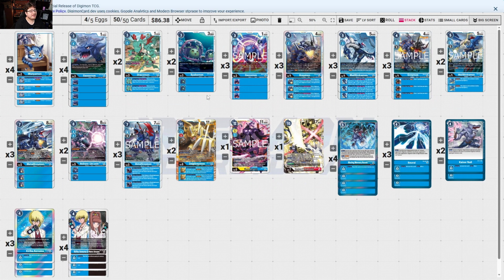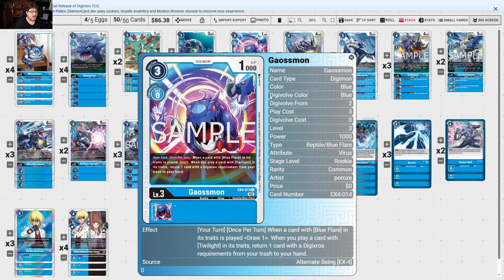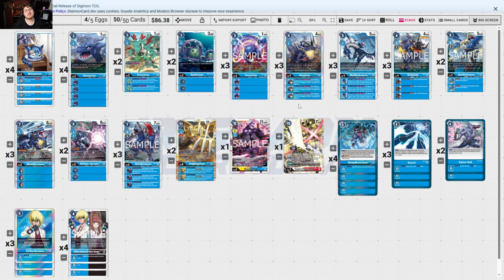Then we do have none other than Blue Flare. Blue Flare got some decent love and support. It got a new Gaussmon that basically when a card with Blue Flare in its name is played, draw one. That helps out a lot because even just being on board when you play your Tamers, Kiriha will then draw you a card. You know, Blazing Memory Boost, being able to play a Kiriha after picking up the 2. You know, that's a +3 in advantage for one card. That's not bad. I think that's pretty solid there.